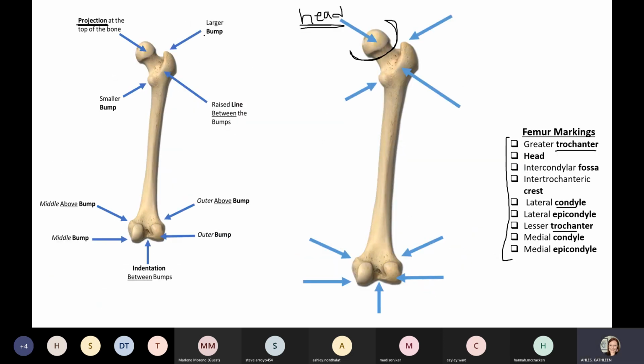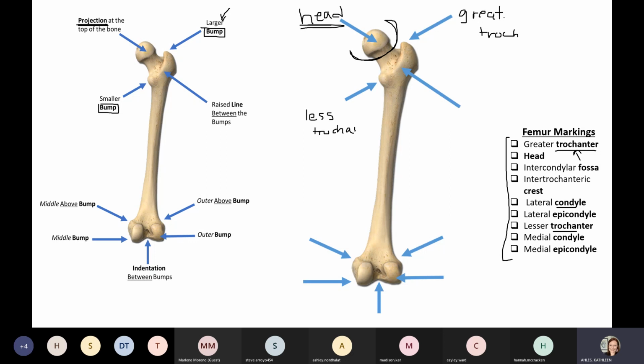When I look at the femur, I have 2 bumps. See how I'm calling these things bumps? A larger one and a smaller one. I'm going to help us out. These bumps are called trochanters. Do we think that it's the greater trochanter or the lesser trochanter that's the bigger one? That's the larger one. Do you think greater or lesser is going to be bigger? Promise it's not a trick question. Exactly. Yep, several of us chiming in. This big bump up here is the greater trochanter. This smaller one over here, still a bump, the lesser trochanter.